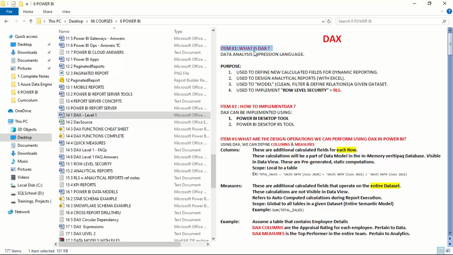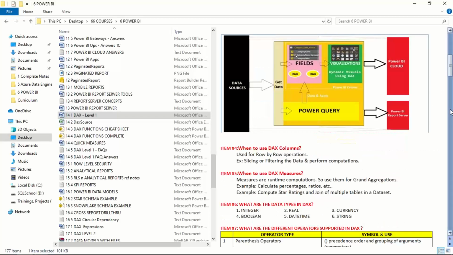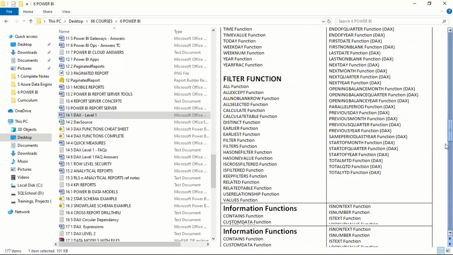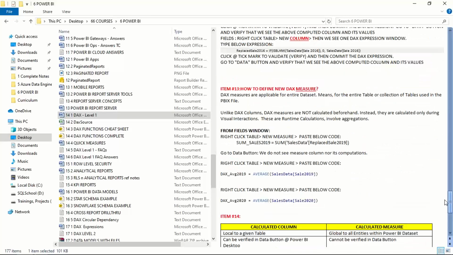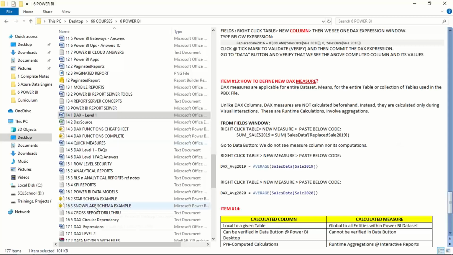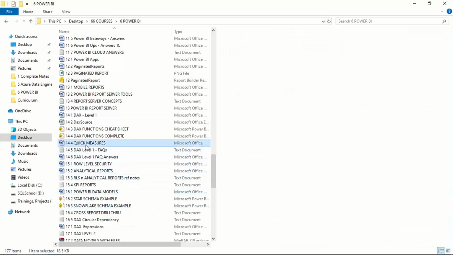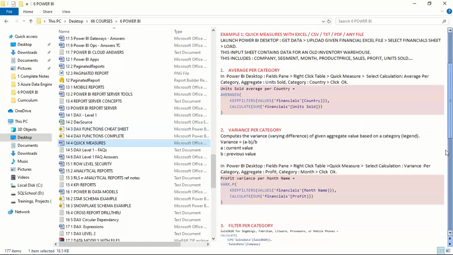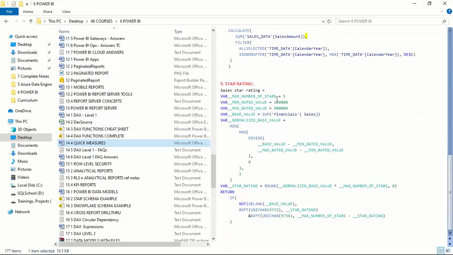That is a place where we have DAX. The extra decorations making our recipe more beautiful. How? There comes something called calculations. So DAX is mainly for calculations. One of our examples in later classes is something called star ratings, something called quick measures. We have a star rating activity, 5-star rating, 10-star ratings for our data.